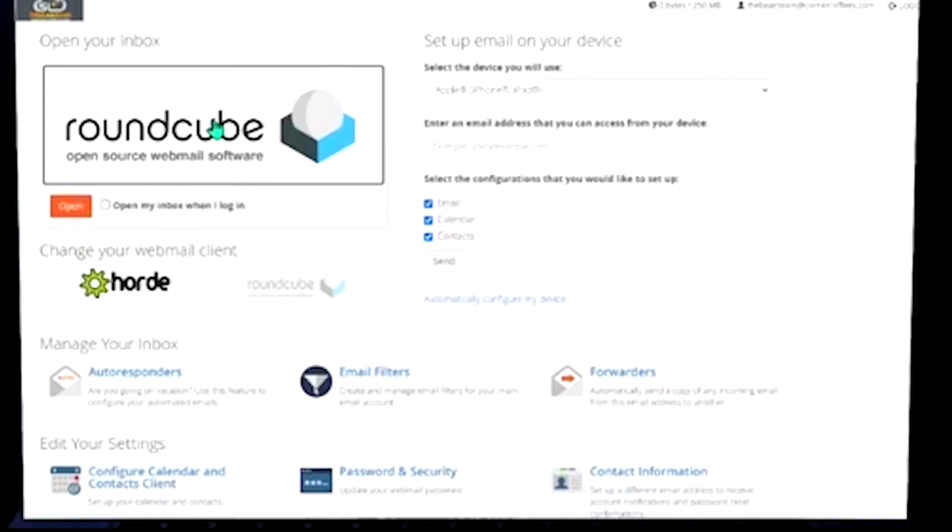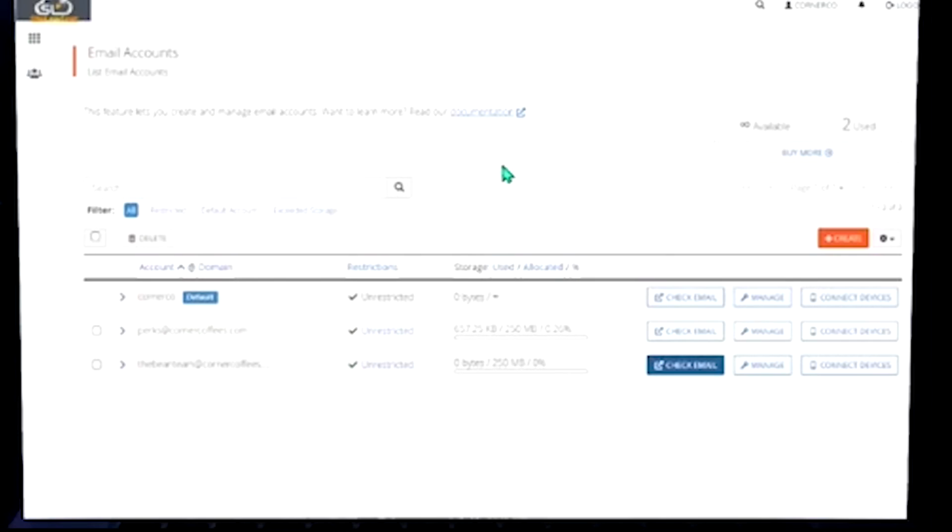So let's check mail. The only reason I'm doing this instead of using the Gmail account, again, is just because it's real time, it's quicker. So hopefully that doesn't make it more confusing. I'm sure it already is a little bit, but we'll get through this just fine. So wait for a sec for it to come over.